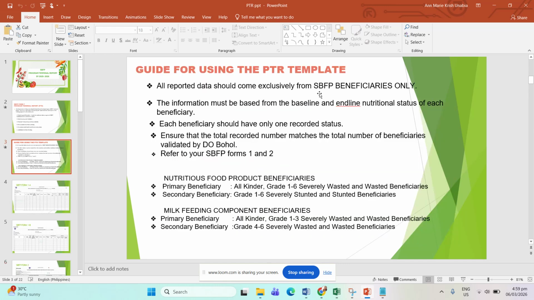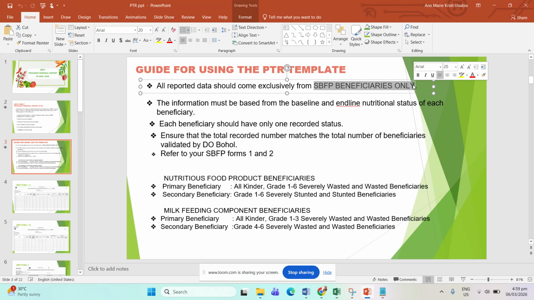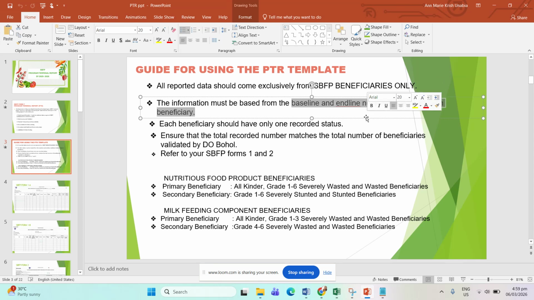And make sure that in your program terminal report, you only report the SBFP beneficiaries. You will only report the baseline and endline status of each beneficiary, and each beneficiary should only have one status, because in your nutritional status, there are three categories, and there's also a hierarchy.